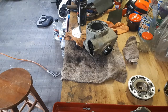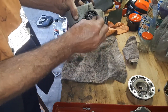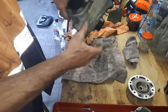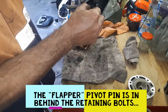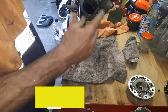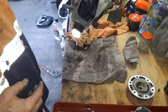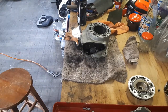Okay, so the next thing I'm going to do is just remove the power valve assembly. Mine is working quite freely, so I'm thinking a bit of a clean up and hopefully we can put it all back together. It's just a process of pulling out these side bearings. On both sides we have the retaining bolts there. All going well, your bearings sort of fall out. They're usually not jammed in too badly. Also going to pull off the breather spigots on both sides, give them a clean out, and we'll basically just go over this whole thing and clean all the bits. So we'll just get stuck into that now.